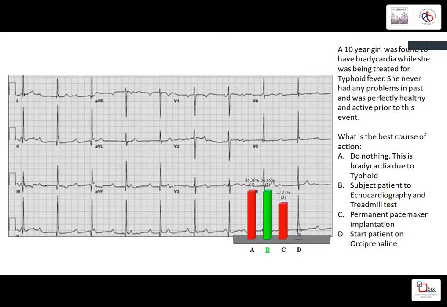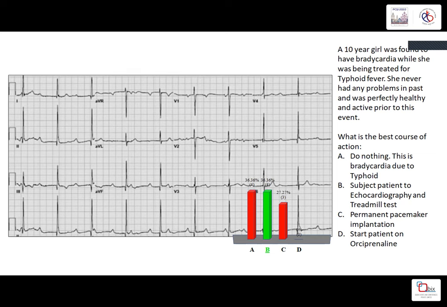I think those who chose B and C have made the diagnosis right, but the decision subsequent to the diagnosis was quite different. But those who chose A have not made the diagnosis right. Yes, sir. So this is a contentious issue from the beginning, but the diagnosis is not a problem. It is not sinus rhythm. I mean, it is sinus rhythm, but there is something more to it. We call it sinus rhythm for the P waves, but there is no correlation between the P waves and the QRS. So there is a complete AV dissociation.